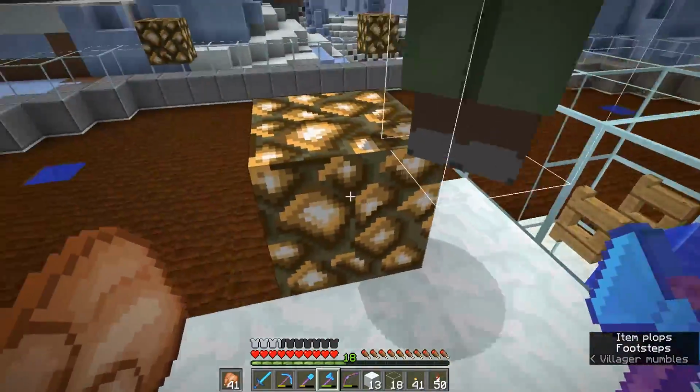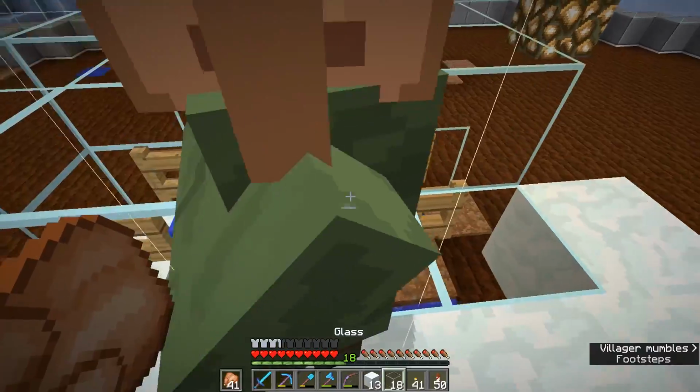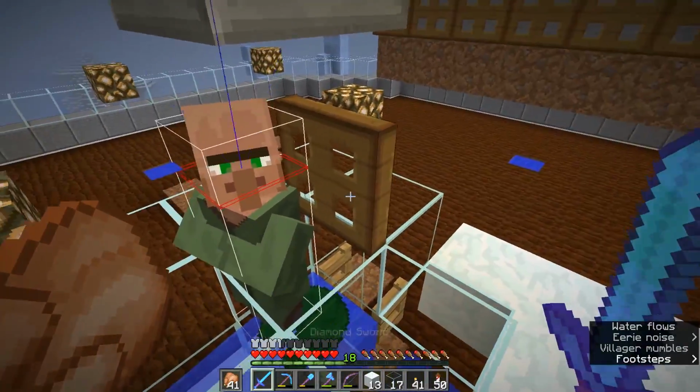Oh, there he goes. Okay, so now, I don't know why you ended up on top of glowstone. That's a little weird. Okay, get my glass. Go on your little thing. Boom. Okay, now he can't get out. So we have this guy in there. We have the trapdoor in there.